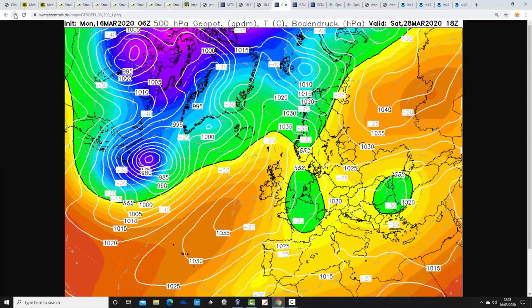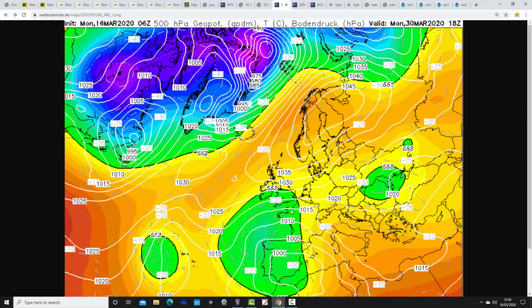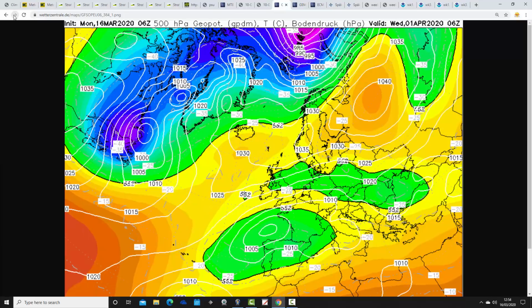We're back into high pressure conditions again through the closing days of March. However, again, that high pressure gets itself to Scandinavia. We're going to wind back into the east as we come towards the end of March. And that's as far as we can go with the GFS today, which is actually Wednesday the 1st of April, with a cold easterly wind then. But also, again, because we're quite close to high pressure, a fair amount of dry weather.